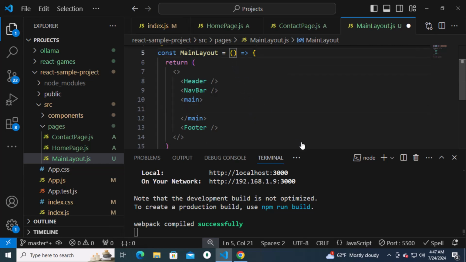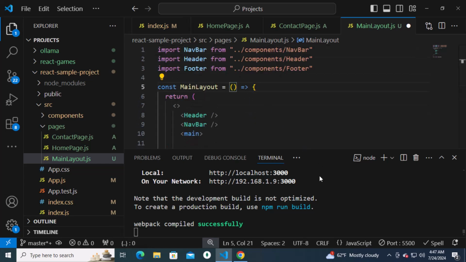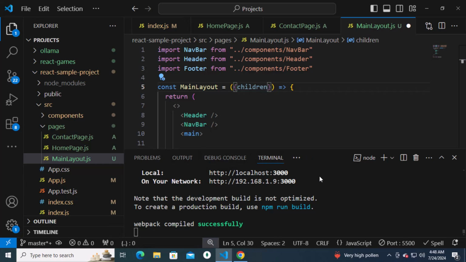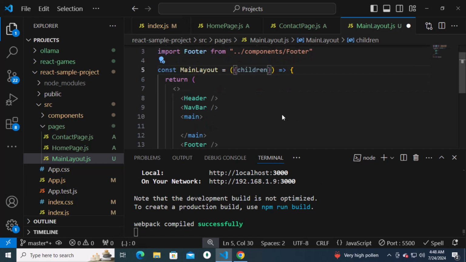So here, I'm going to add a parameter to my component function. And you guys know that component functions take an object as a parameter. So I'm going to put an object in there, and then we're going to destructure it. We want to extract the children prop out of this object here. I'll explain this as we move on. Okay, so anyways, add a prop called children to your component function. And then we want to display the children inside the main element right here.